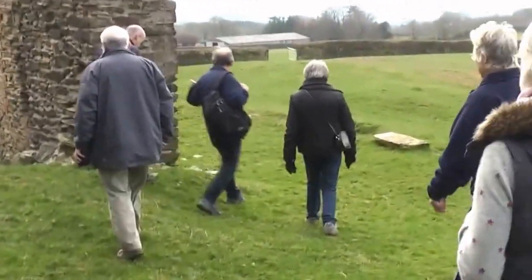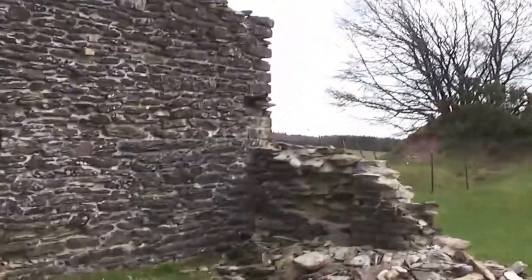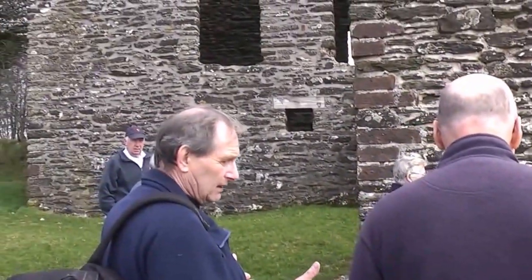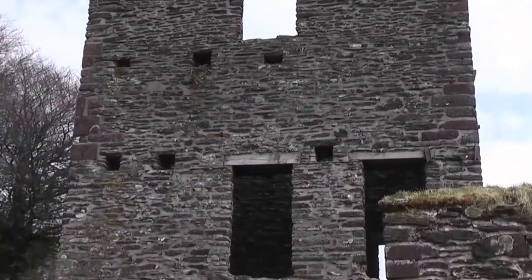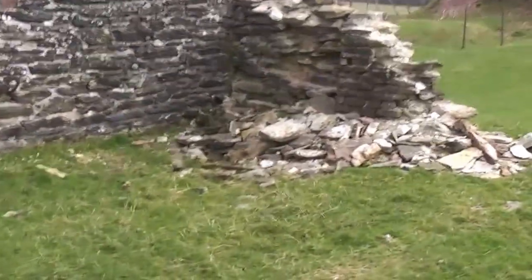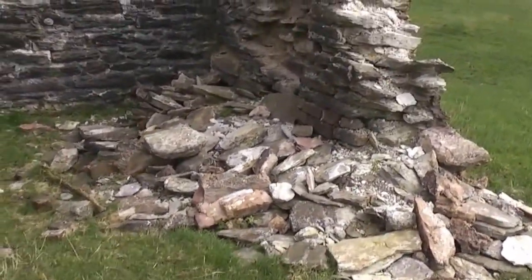Served in 1978 by the National Park. This building on the side here was what's called the miners' dry. Part of the reason for this is that the Metalliferous Mining Act of 1872 required better facilities for miners, and therefore they had to change from their work clothes to their day clothes. This building was, in effect, their changing area. It would be heated by hot water pipes coming from the boiler house, which was on the other side of the engine house.